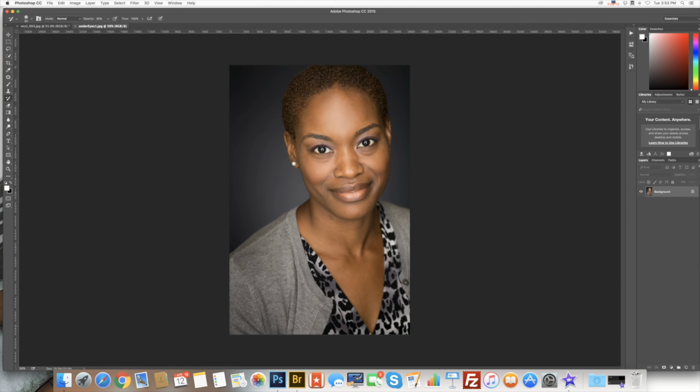I'm going to show you another cool, quick tip that I use all the time in retouching faces. I shoot a lot of headshots in my business, so facial retouching is a big part of what I do. One of the big persistent problems with facial retouching is dark circles, bags, and discoloration under the eyes. This is one of the main things I see photographers do really poorly, especially when they're starting out. So I want to show you one of the ways that I have learned to deal with this using a tool called the history brush.